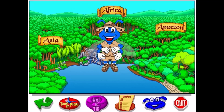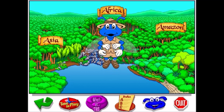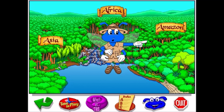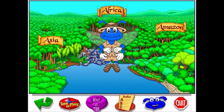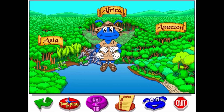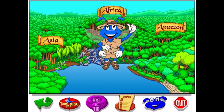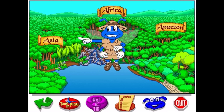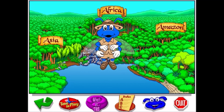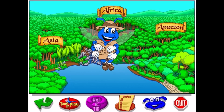Are you ready to explore the jungle? There are parts of 3 jungles here, all from different parts of the world. The Amazon area includes the jungles of South and Central America. It holds many neat things, like toucans and monkeys and even blue frogs. The African area has elephants and electric catfish and chameleons. In the Asian area, there are dragons and spitting fish, and even a plant that eats bugs. Why, there are just hundreds of things to see and do. So what are we waiting for? Let's go!